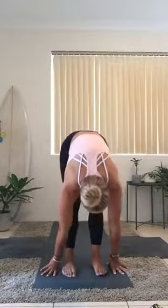Alright, so from here, stepping the right foot to meet the left. Inhaling to look out with a flat back. Exhaling to forward fold, taking hold of the elbows and just swaying it out like we did at the beginning of practice. Seeing how it may feel a little bit different now to what it did at the beginning.